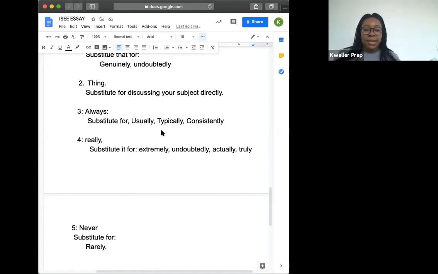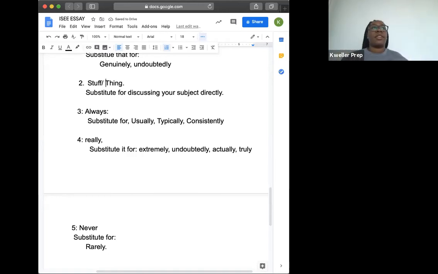Okay, someone asked me if you can use the word stuff. And the answer is no. That was actually one of the next words on my list. The reason why you should not use the word stuff in your writing is the same reason why you should not use the word thing. Stuff is not specific. Stuff is what we call a filler word.